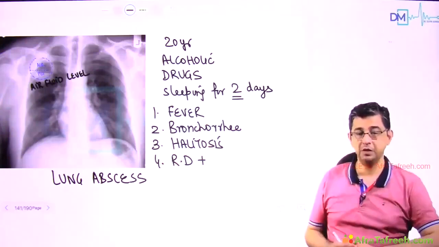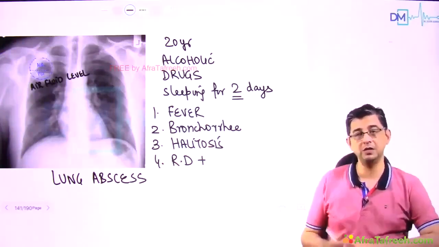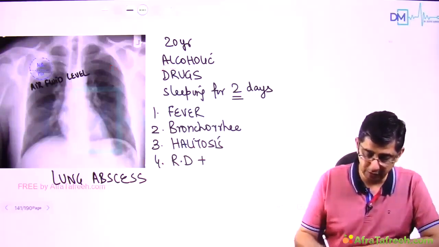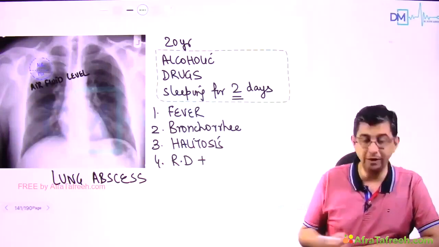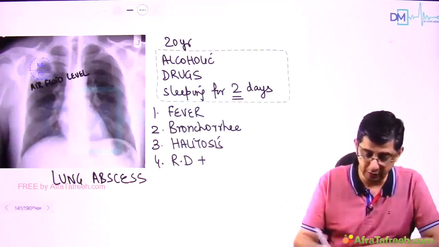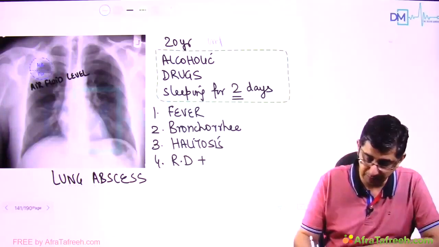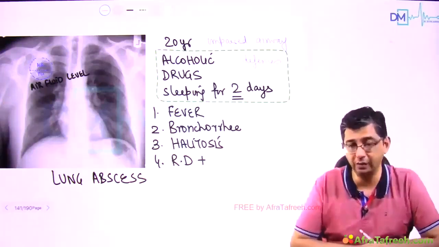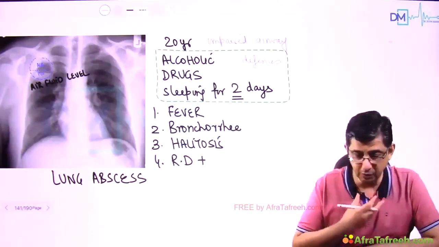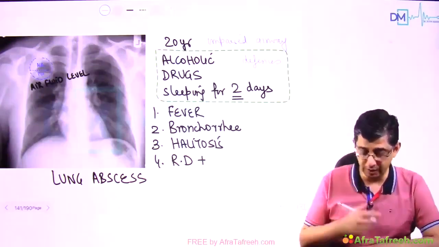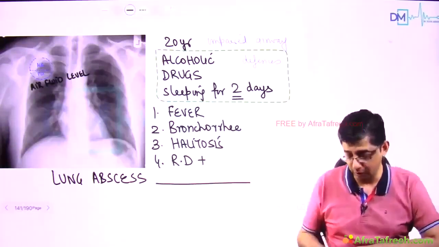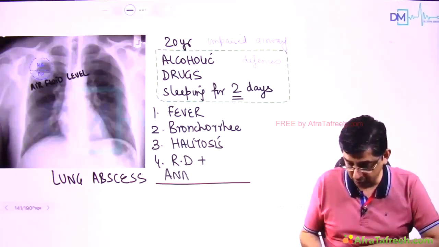Now the treatment that will be started in this patient is not linezolid or vancomycin or any drugs for Staph aureus, because this guy was under intoxication with a cocktail of alcohol and drugs. Therefore this individual is having impaired airway defenses, so the person could not swallow his own secretions, and the common organism present in the oral cavity is anaerobes. So the anaerobes of this individual would go into the lungs.